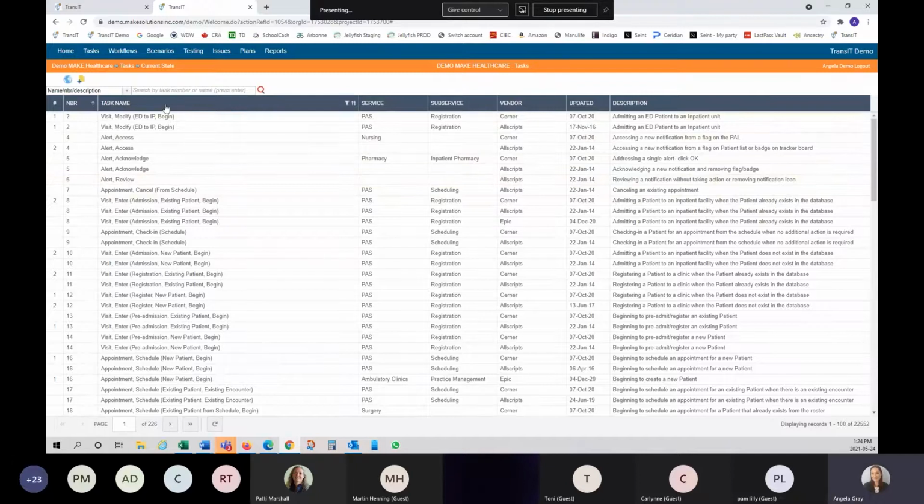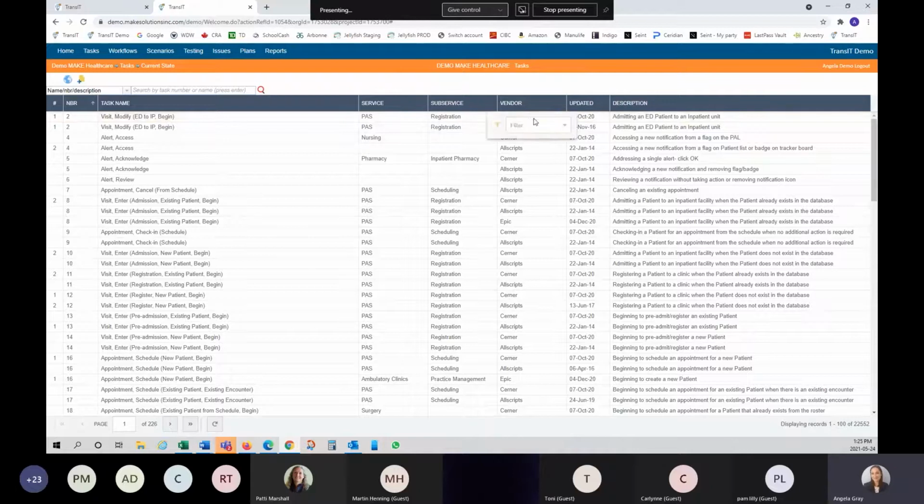Another big change with the way things look from a task perspective is we no longer have the advanced search. It's now changed to a combination of being able to filter and sort your columns. So all of these columns I can filter and sort. You can also select multiple.